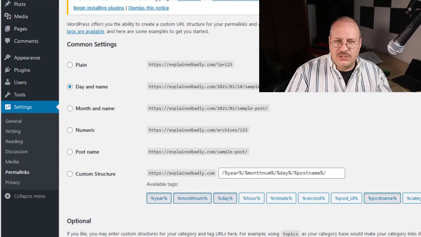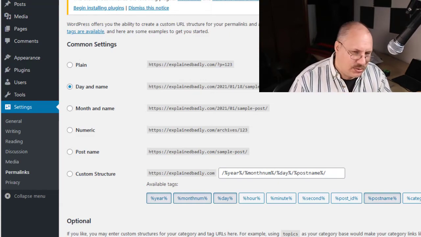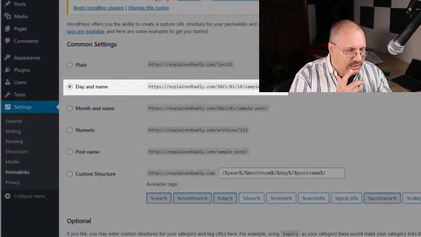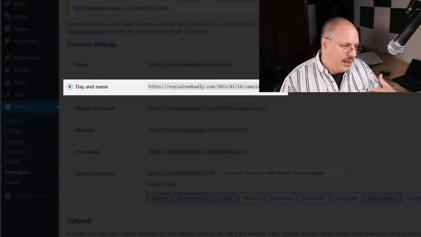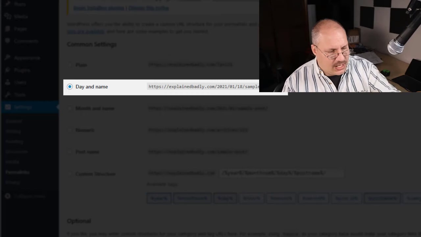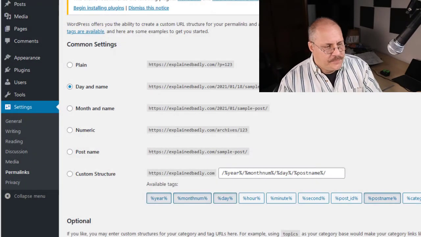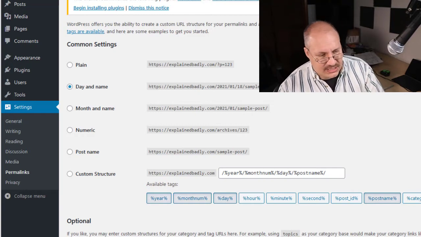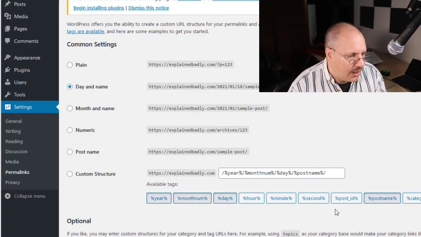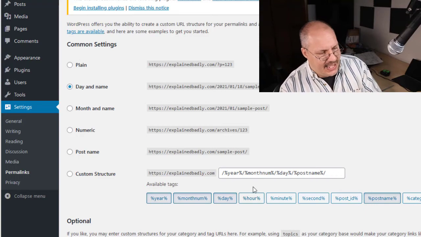What does post 123 mean, or 786, or 204? And so they gave you the ability to put in things like the post name, or put in a numeric value like archives 123 that you see. A lot of people nowadays put the day, month, year, etc. as well as a post name. Other people just put the month and day.